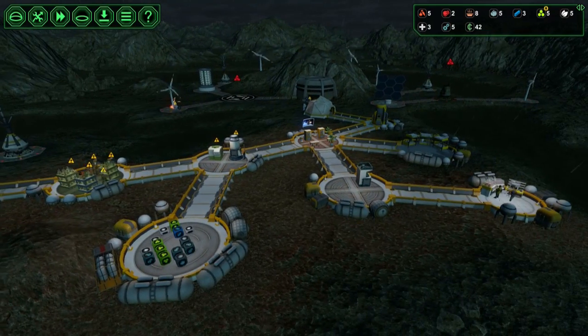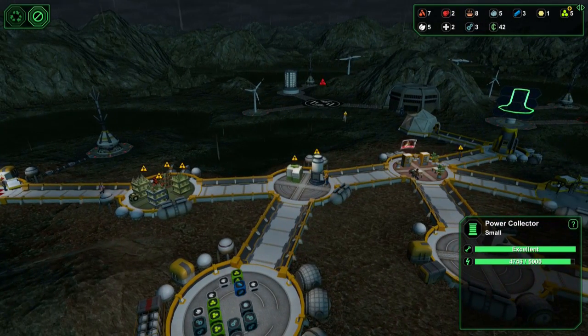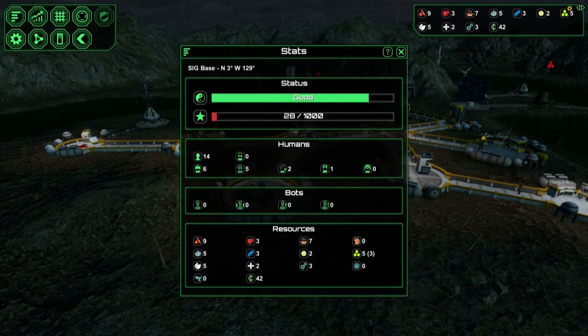Hello, lightning. Welcome. Please strike on my base and not next to my base. Okay, so I think the first thing we need to really expand a little bit is a new biodome on the minimum size and try and get some more food in.